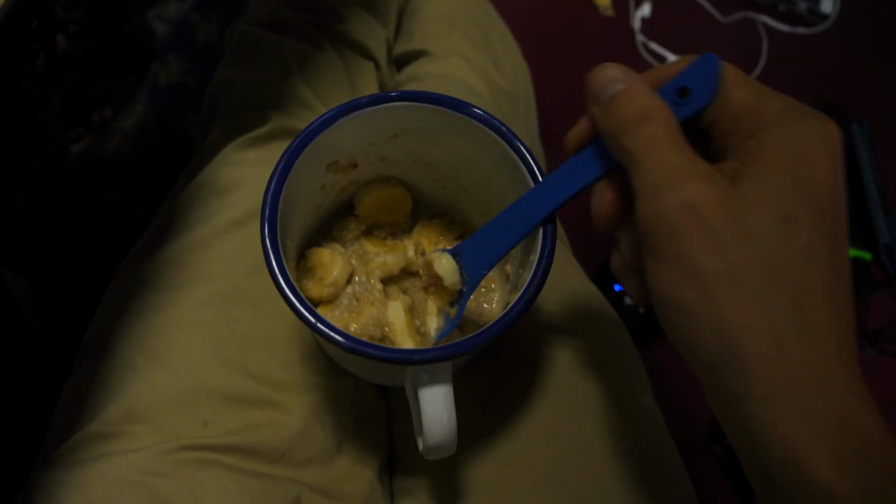Okay, so this is a lesson learned from our first leg of the journey. Way underprepared in terms of food. It's the first night, it's about 7:30. The porridge that we have is very small and not very nice, and we haven't got much else. So we're making the mistakes and you don't have to. Thank us later. But yeah, it's not going good right now. Charlotte is not a happy camper.